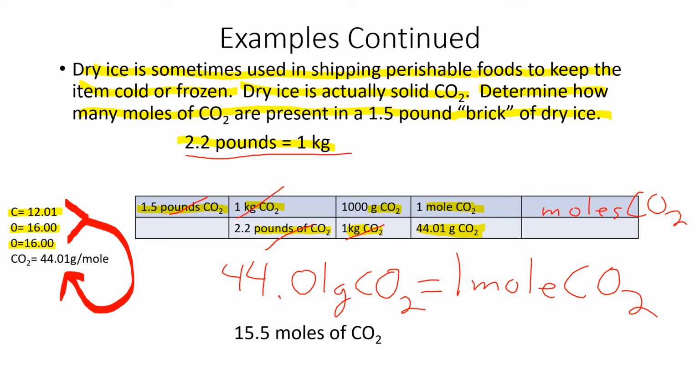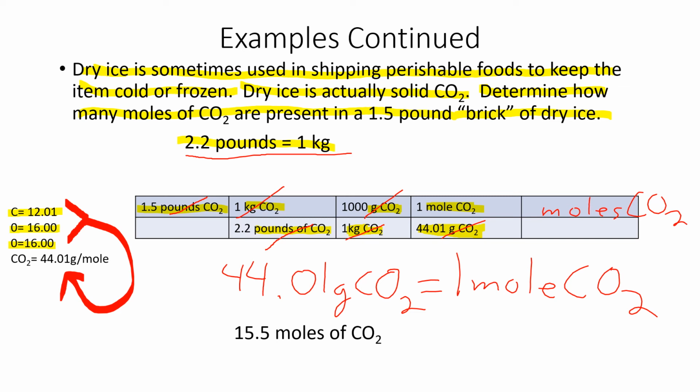You can see we have grams of CO2 set up to be canceled again. So we're ready to cancel that. Grams of CO2 will cancel. The unit we have left, moles of CO2, is the unit we want. So this is set up properly again. Now we just have to calculate things out the same way we've done every other calculation. Every value in the numerator is a multiplication. Every value in the denominator is a division.